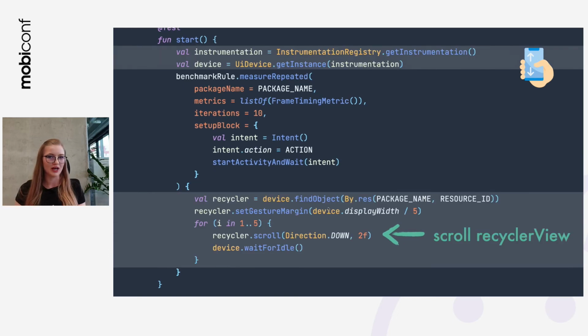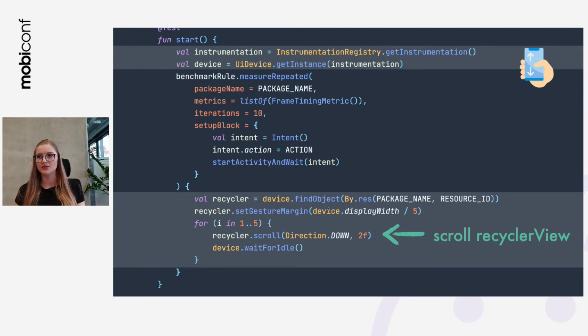And after that, we have to add a couple more lines of code, which may seem complicated at first, but they are very simple, in fact, because all they do is simply get recycler view that is displayed on specific screen, and then scroll this recycler view a couple of times and wait for it to become idle.